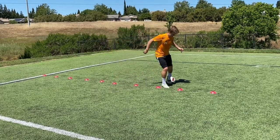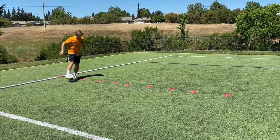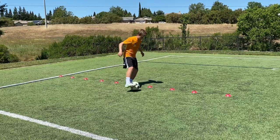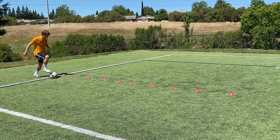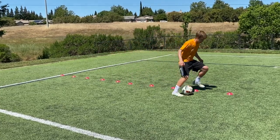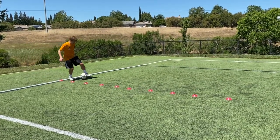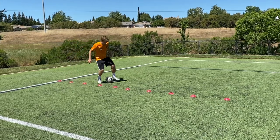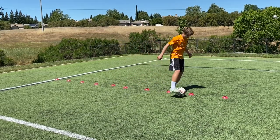The most important point with the slide: slide through the cones without straddling them. Imagine there's a pole sticking up between each cone — just like you can't step over a defender, you can't step over that cone. Notice how I slide through each gate without stepping over any cones. This is one of my absolute favorite moves, but the only reason I can pull it off in Major League Soccer is because I've gone through these cones thousands of times. There's no secret recipe — it's all repetition. Great job with the slide.